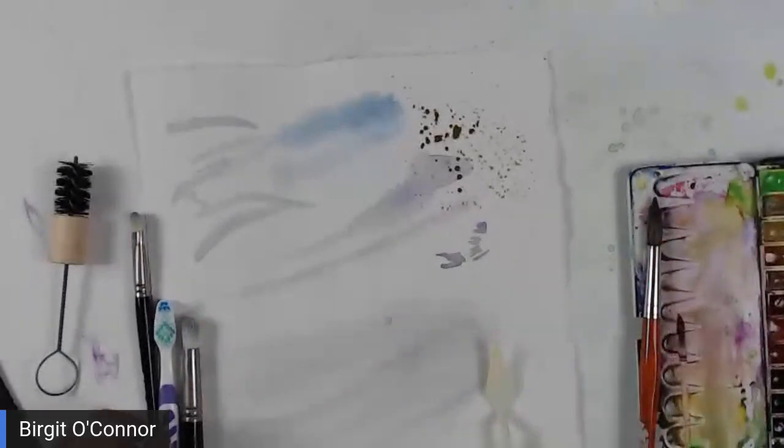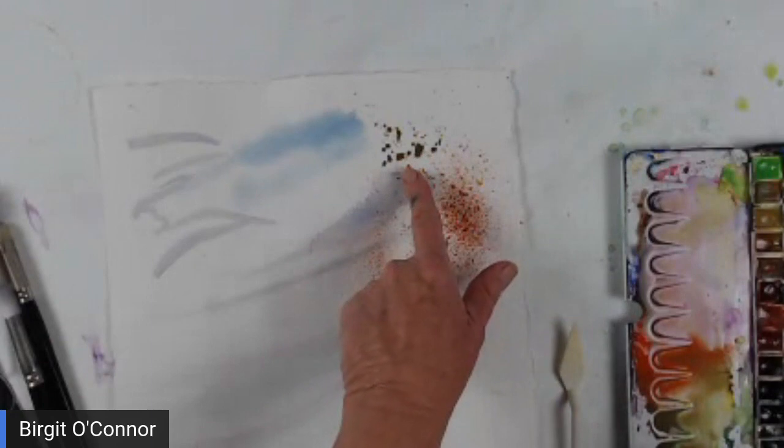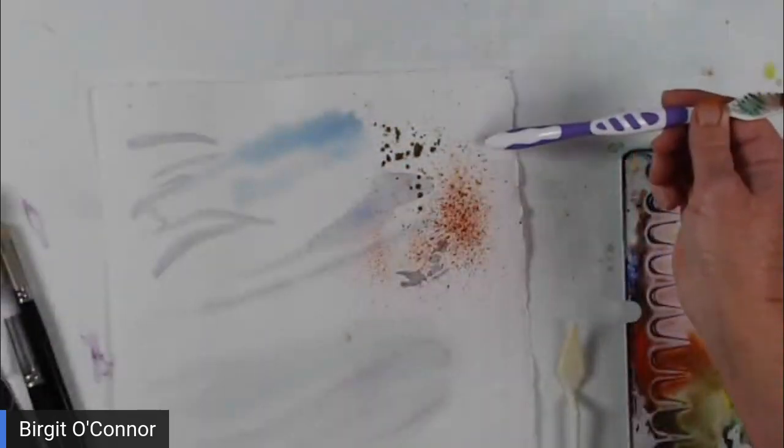Now the other thing I can do is use a toothbrush. A lot of you may have a manicure that you don't want to ruin — or just use it like this. The way I like to do it is hold my thumb on the tip, press my toothbrush down, and spatter. So you can take a look at that. That's one way of doing it. It's going to create more of a finer spray. That's a little bit larger because that's a bigger brush, and this is a finer spray because that's a smaller brush — but it can also end up going in a line, which I don't necessarily want.